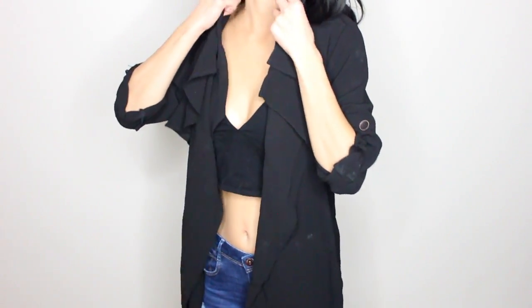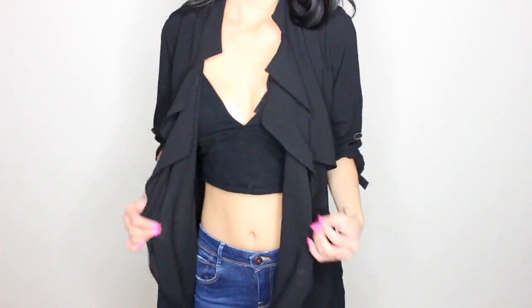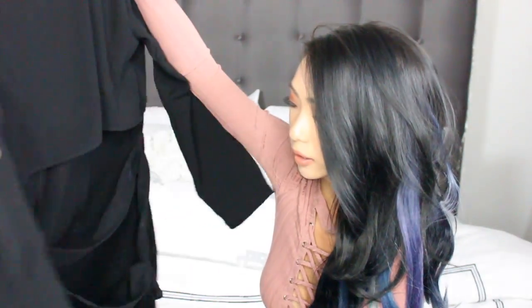This one has a little bit of a mandarin collar on it, which is kind of this like folded area, but this one does drape a little bit differently. It's got more layers, and it's also an open front trench jacket. It does have that little tie, and in the back there's an extra little layer to it as well. This one has some cool button details on it, like on top of the shoulder and then at the elbows as well, because you can actually roll up the sleeve and there's a little tab that you can button and it'll keep it in place. But this I got in a size small, and I really like both of them for different reasons.